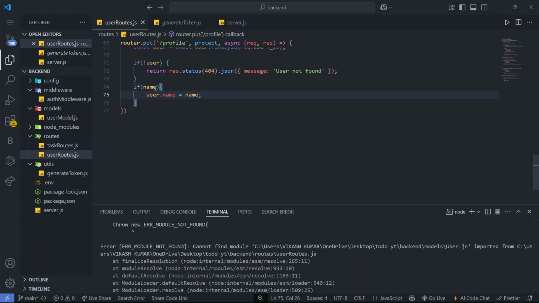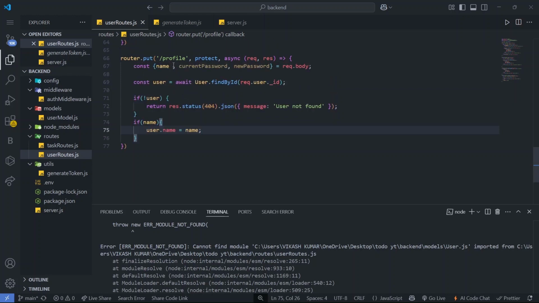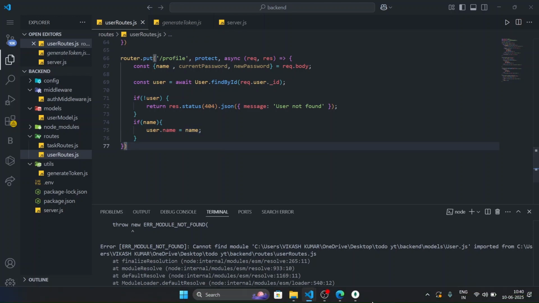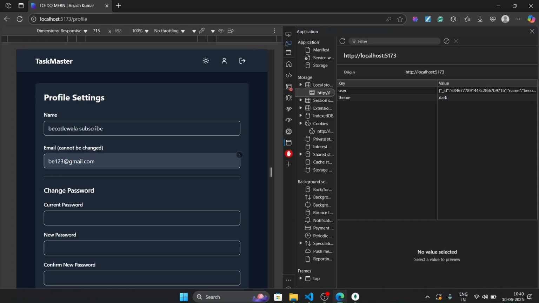Here, if name, suppose we got the name, so we will update the name in our database. So user.name equals name, where name is whatever the user has input, and user.name is the database name. So we will replace the user database name with the current name that the user has given, right?